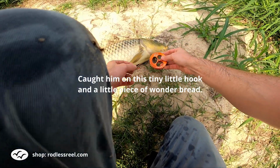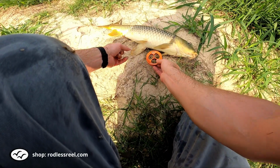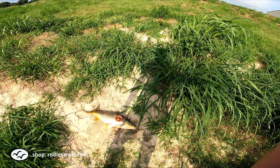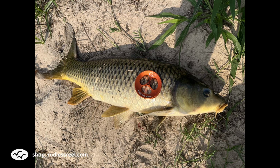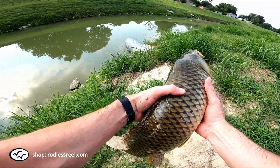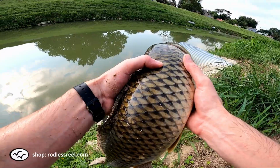There you have it. We're gonna let him go pretty soon. I'm gonna take a quick picture and then I'll let him go. All right, we're gonna let him go. Thank you, buddy.